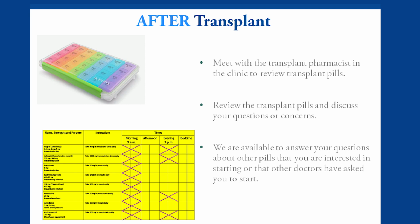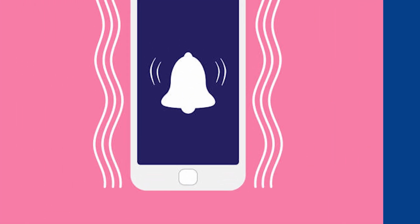The yellow medication card instructions are often written in pencil so the doses can be adjusted. As I mentioned earlier, doses can change a lot, especially right after transplant, and so it is important to have an organized system to take your medicines consistently and as directed. Even setting phone alarms at specific times and having them repeat consistently is another tool patients find helpful to remember to take their medicines.